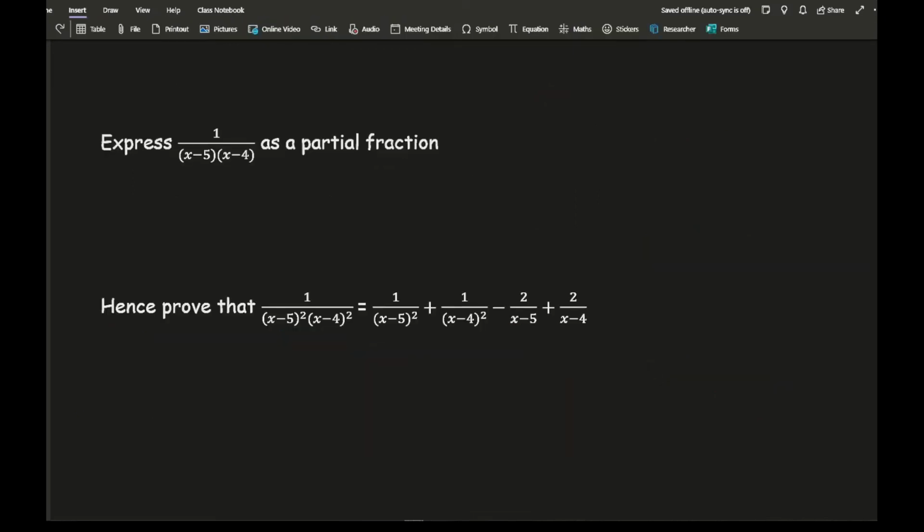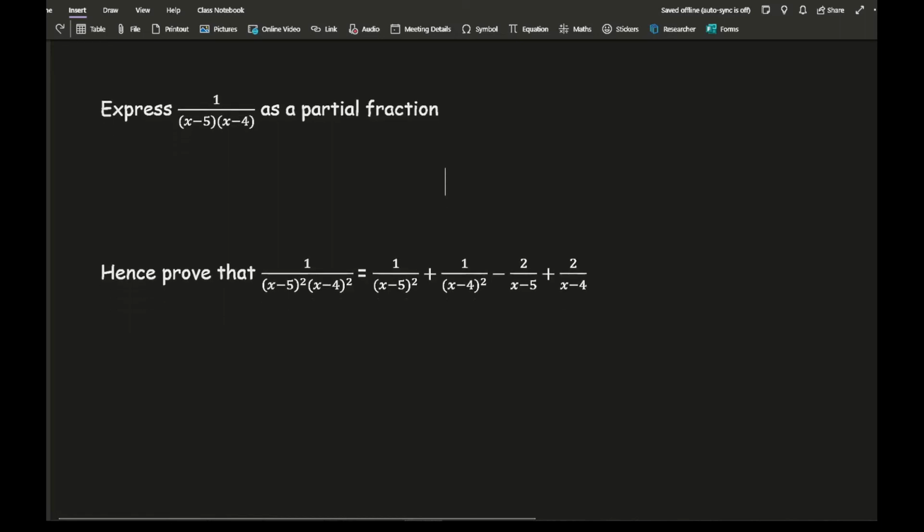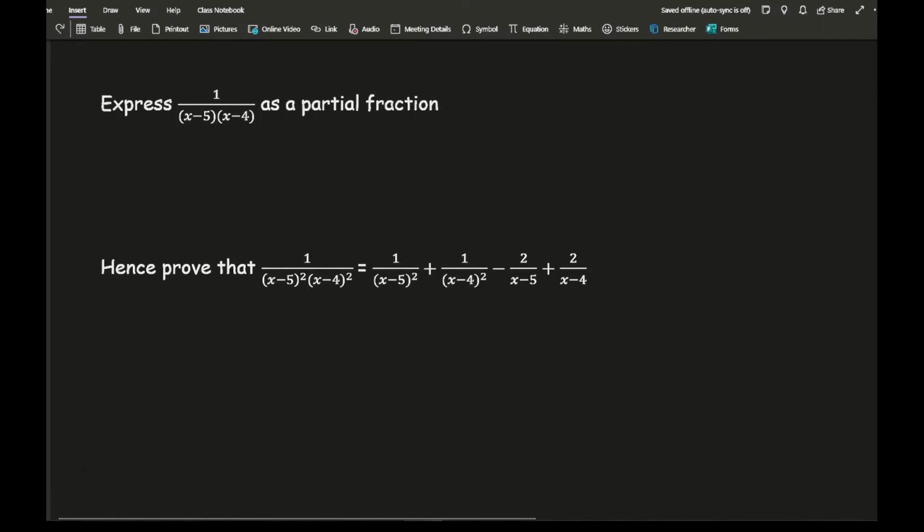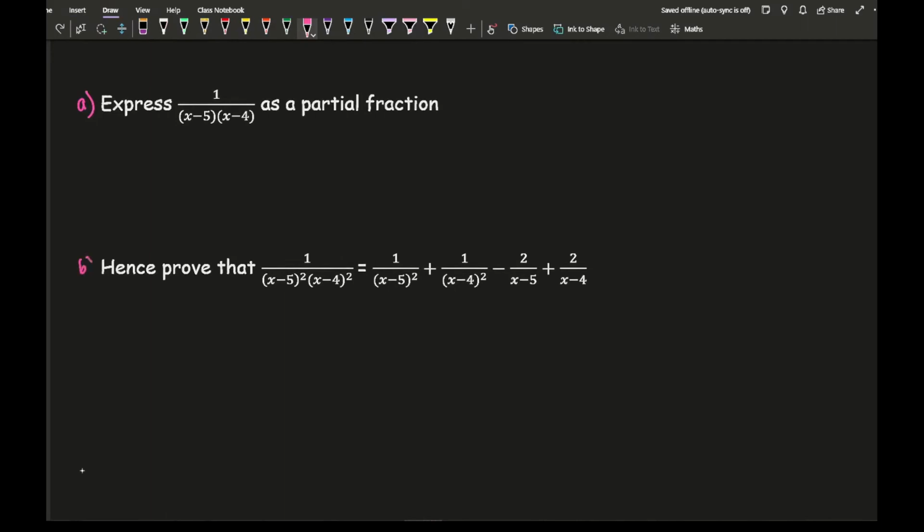So let's have a look at another exam style question. This one seems to be quite popular with more modern day exams. Now this is basically a two-part question, so let me start by writing this as A and this as B. Question A should be relatively straightforward. If I use partial fractions, I should end up with the answer 1 over (x - 5) minus 1 over (x - 4). Again, if you want to practice with that, you can do so by pausing the video and rewinding.